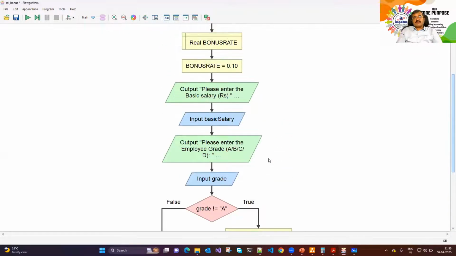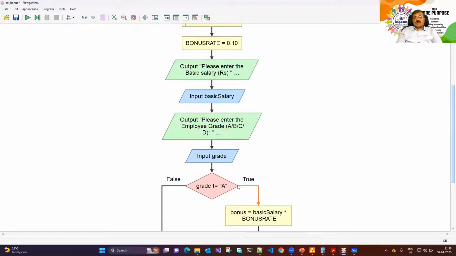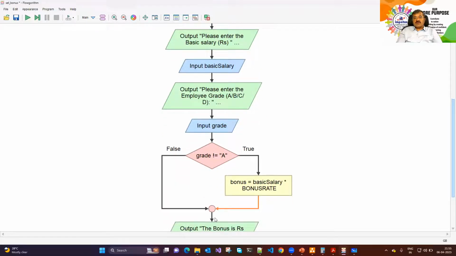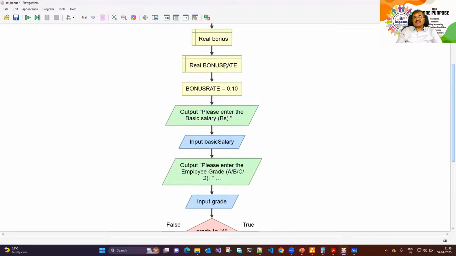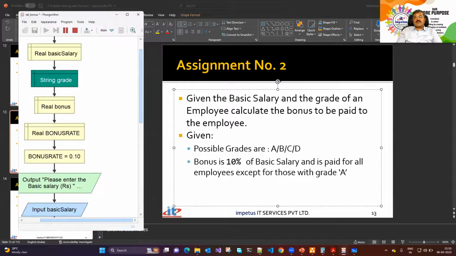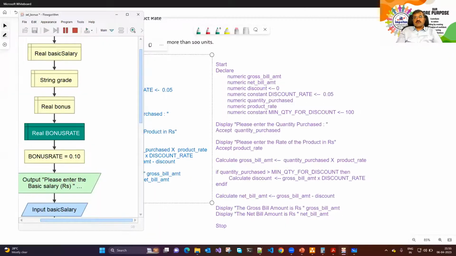So look at this. Here again, what will happen is if somebody enters grade as A, then I'm saying grade not equal to A. Grade A है तो we'll go this way. We come here and we'll display the bonus, but we have not initialized the variable bonus. इसमें garbage रहेगा, so unexpected values will get displayed. Let's see what happens. We try and run this particular code.